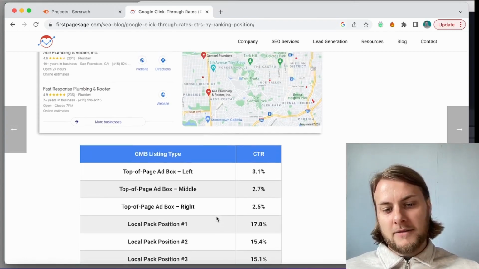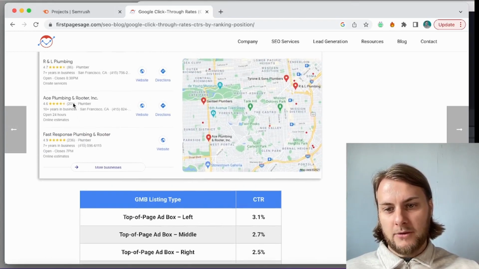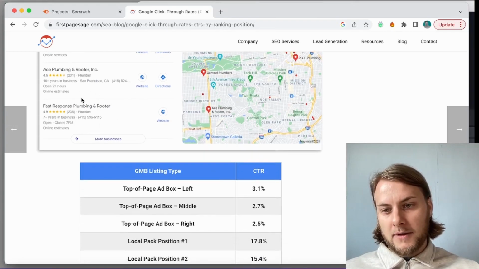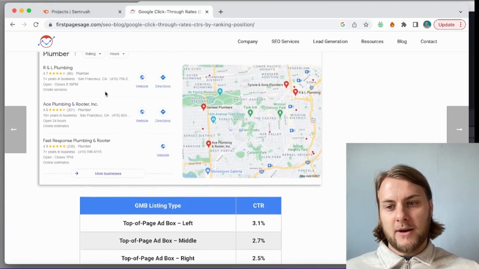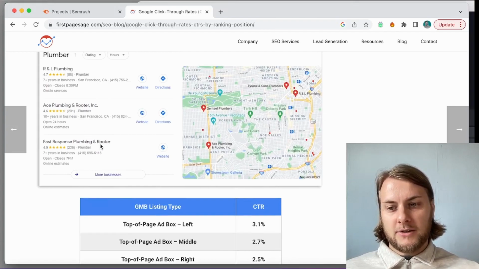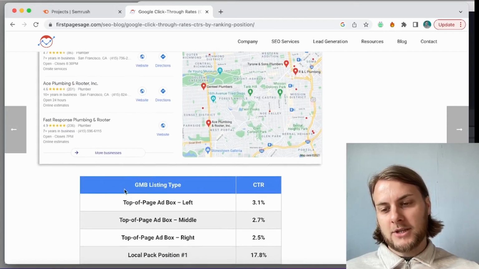Now there's going to be a lot of other factors that do actually come into play, and that's going to be things like the amount of reviews you've got, quality of the reviews, the information that you've got filled out here, and you can also rank on the Map Pack and you can rank on the organic listings at exactly the same time. So you could really double the chances and really increase the click-through rate of your website if you're ranking at the top here of the map pack and you're in the top 3 positions of the organic listing.